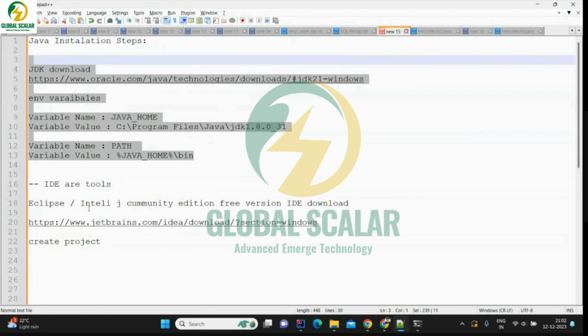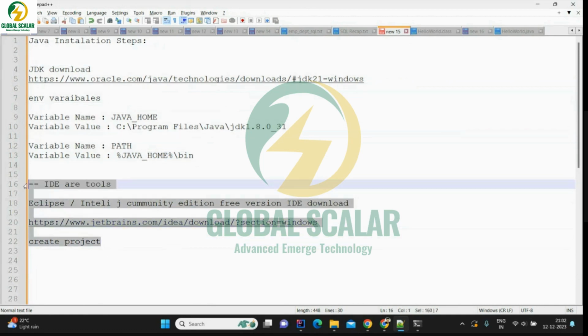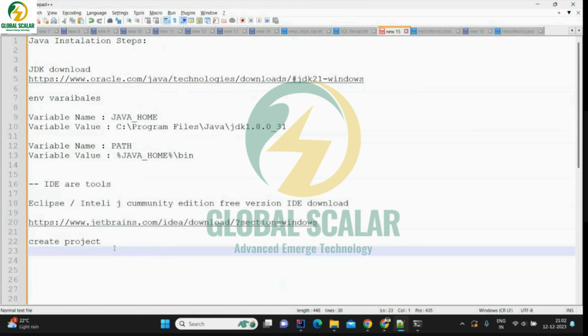Then you have to point out where you have installed it. Suppose I have installed Java in my D drive. To IntelliJ, we have to say, hey IntelliJ, go look for Java in this particular drive. Those activities you have to do. You can try it today. I will be sharing these steps with you guys.